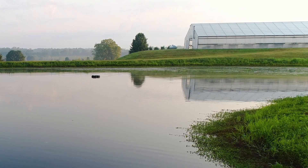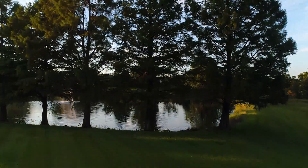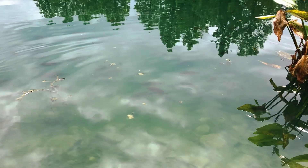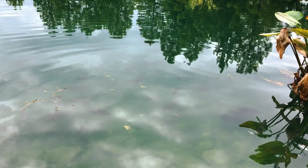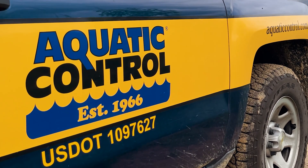Lastly, take good care of your pond overall — pay attention to nutrients running into your pond, utilize a buffer strip, manage agricultural runoff, and treat your vegetation and algae before it becomes problematic and you have large die-offs all at once. Managing a healthy fish population is also a good way to reduce the likelihood of a fish kill. If you have any questions about vegetation, fish management, or algae management, please feel free to give us a call.